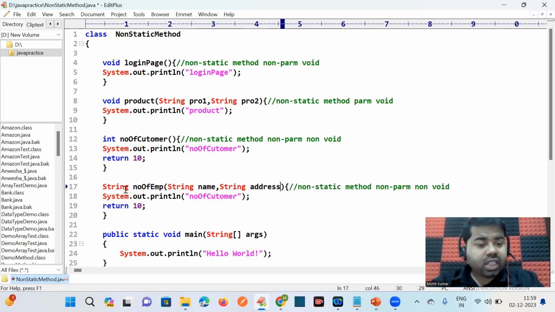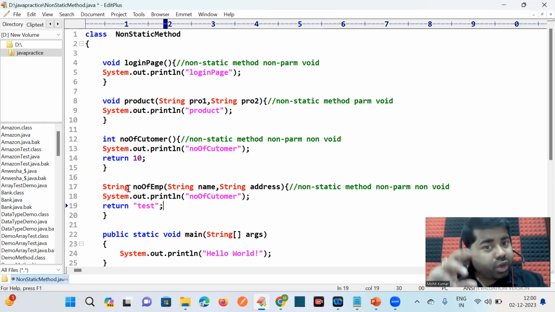You can see this is a non-void type, and we are also passing some parameters. You have to return whatever return type you have given, the same type of value. So I'm just writing a test string value to return.